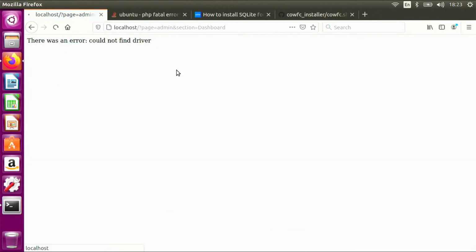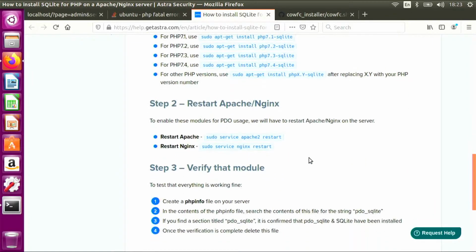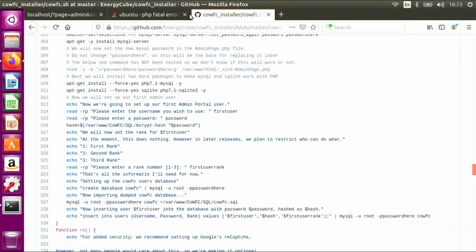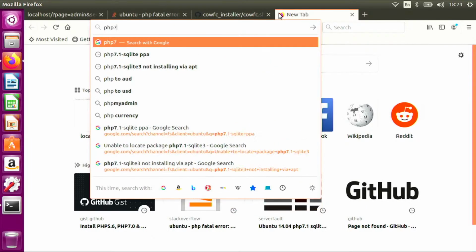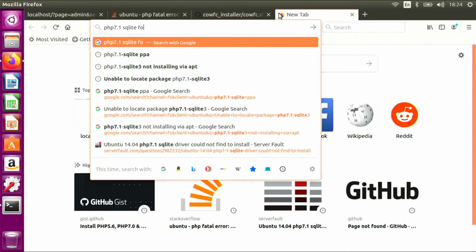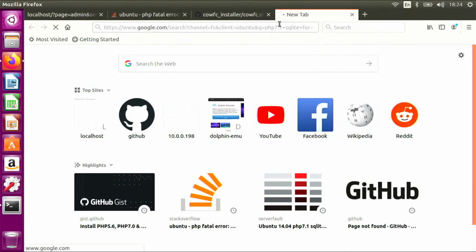So close yet so far. What if we just search up PHP 7.1 SQLite for Ubuntu 16.04?